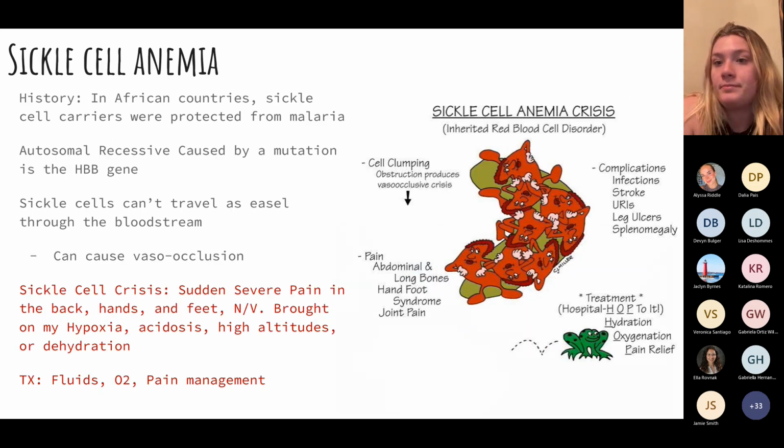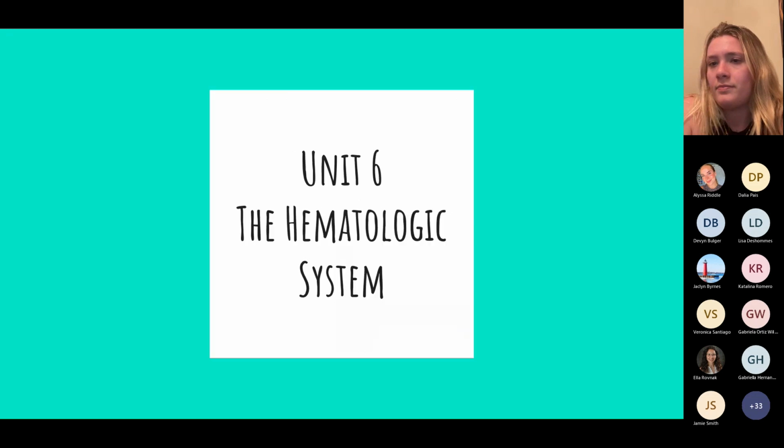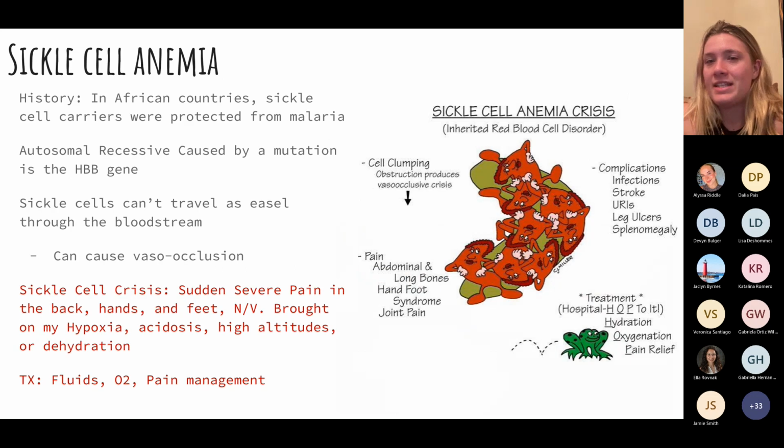Okay. We can't see the slide. Oh, I'm sorry. Let me see if I can. Do you see it now? I can see the slide. It might be their connection. Oh, okay. Sorry. It's okay. Do you guys see sickle cell anemia? Yeah. Okay, perfect. All right. Thank you for the thumbs up.